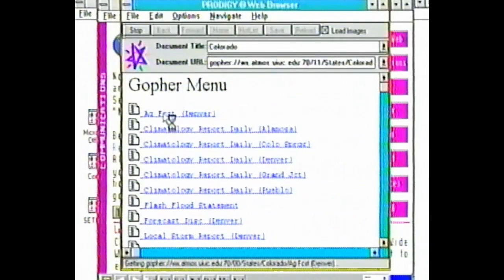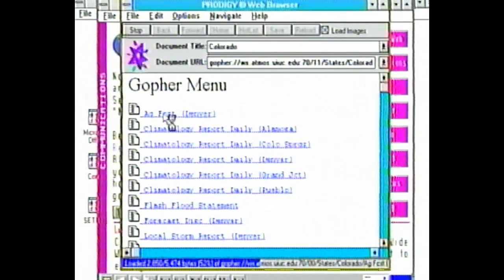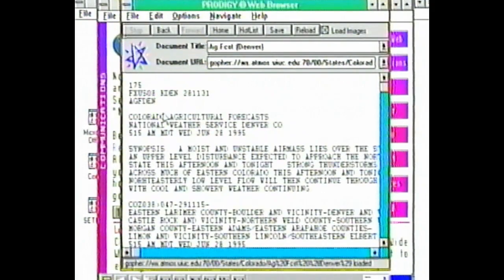You're actually reading a file stored on a computer in Urbana, Illinois. In addition to reading the document, you can copy it onto your own computer. Planning to travel? You can look up the weather forecast, download it to your computer, and even print a copy. You can save some connection time charges by downloading a large file and then reading it from your own computer after you disconnect from the service provider. Download is the word used for receiving a file from a remote system. If you were sending a file, it would be called uploading.